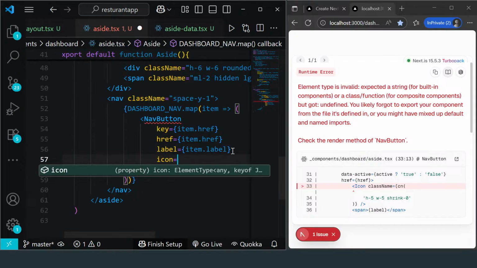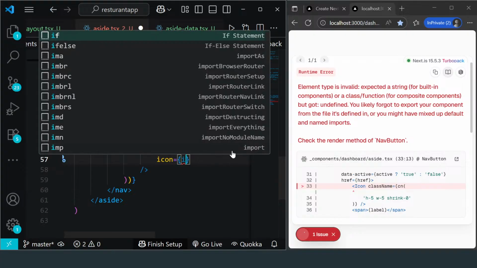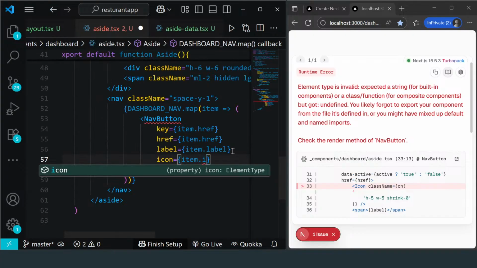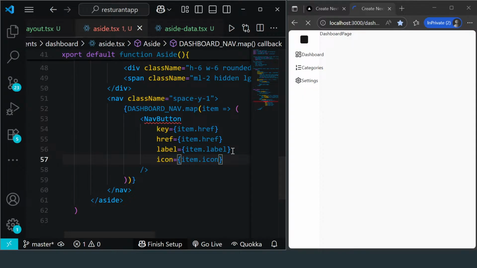We'll go icon is equal to item dot icon. There. I probably need to do something with the padding on this too. And then we'll say active is active.